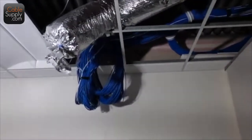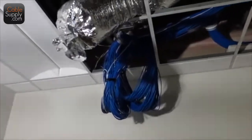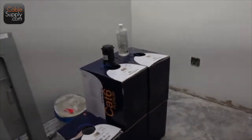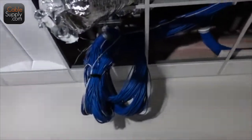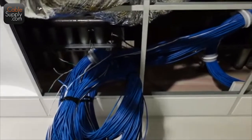This is going to be the main distribution frame here. As you can see, all the feed cables are coming here, and you always pull from the center. Here are some of their boxes — they're just about done with this job, about 30 more cables to pull. There are about 80 to 100 cables that have already been pulled, so we're just about finishing up. This is called pre-cable, so this is not unusual — this is what it looks like. I don't know what the white cable is; looks like possibly speaker cable.